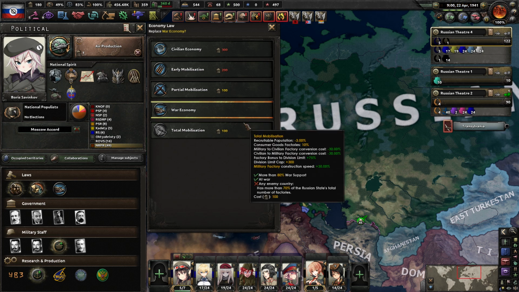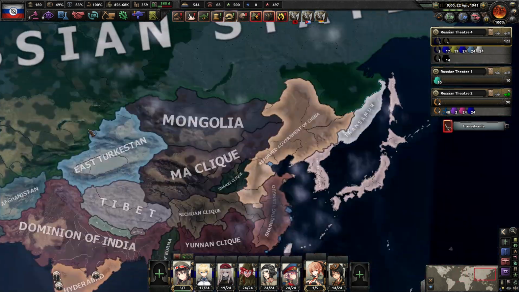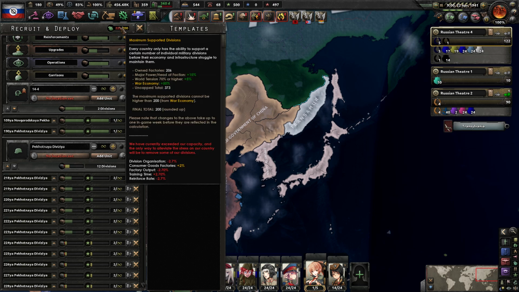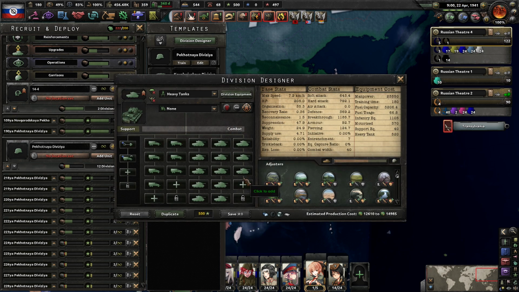We can't even go to total mobilization right now though because our industry is so strong compared to everyone else we're at war with, which I guess is a nice spot to be in. Our division limit cap penalty is not too bad right now. The organization penalty, you don't want to let that get too high. You won't be able to fight. Reinforce rate also kind of sucks. Factory output's a bit rough, but our industry's so strong anyways, and training time's not really a huge deal. But if you're significantly over this, you're going to start to feel those penalties. Organization particularly is pretty bad, especially for tanks.